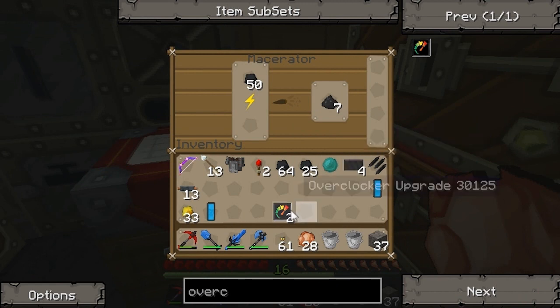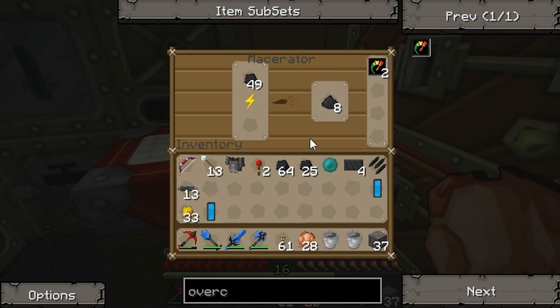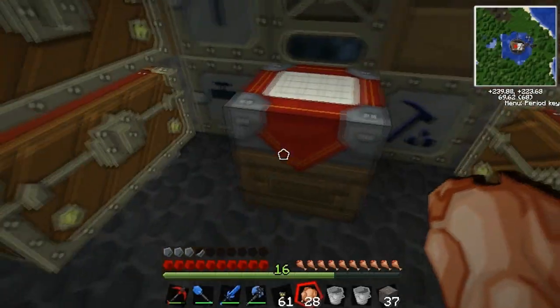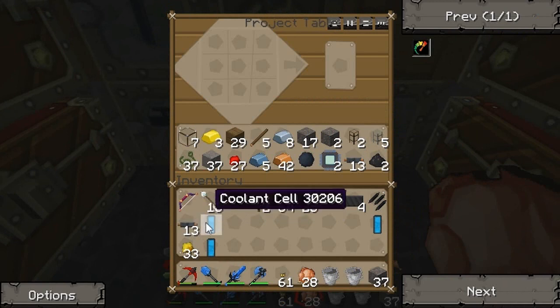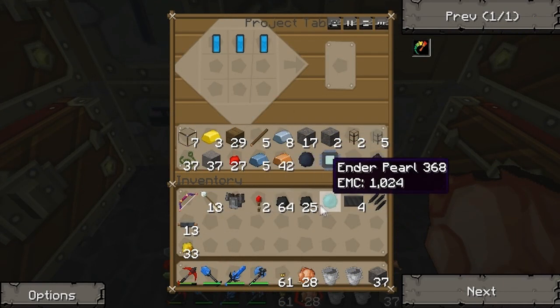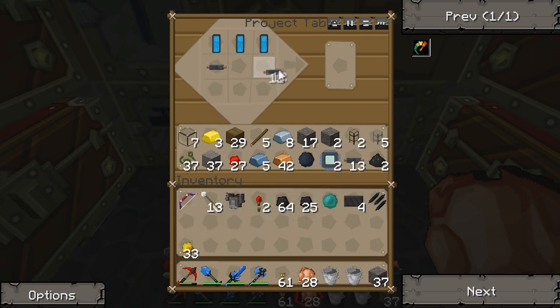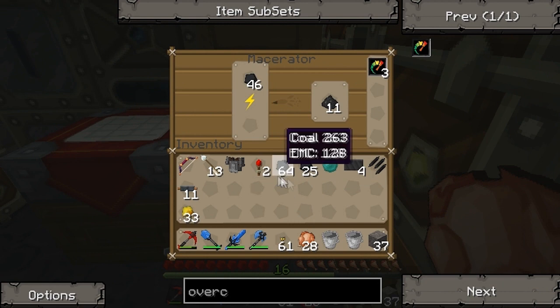So first of all, let's speed up the macerator a little bit. I need all this coal dust. It goes a lot faster now. Oh yeah. And once I get a couple more, actually I have enough right now, I can make another overclocker. Sweet. Speed it up even more. And electronic circuit. Bam. Cool. Let's speed it up. There you go.